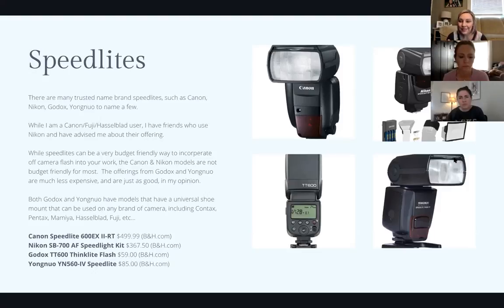One note about that infrared option is that they can only be so far apart from each other if you're going to set up multiple flashes and try to have them just trigger from your camera and talking to each other instead of actually using a trigger like a pocket wizard.